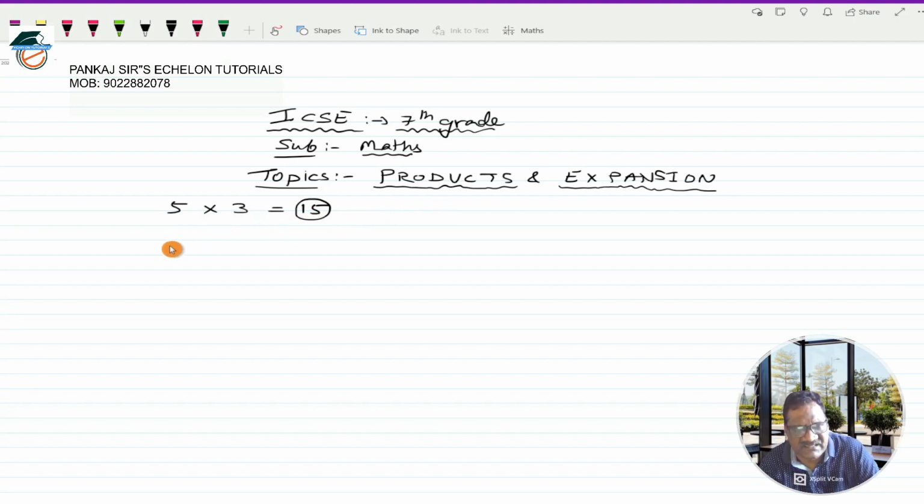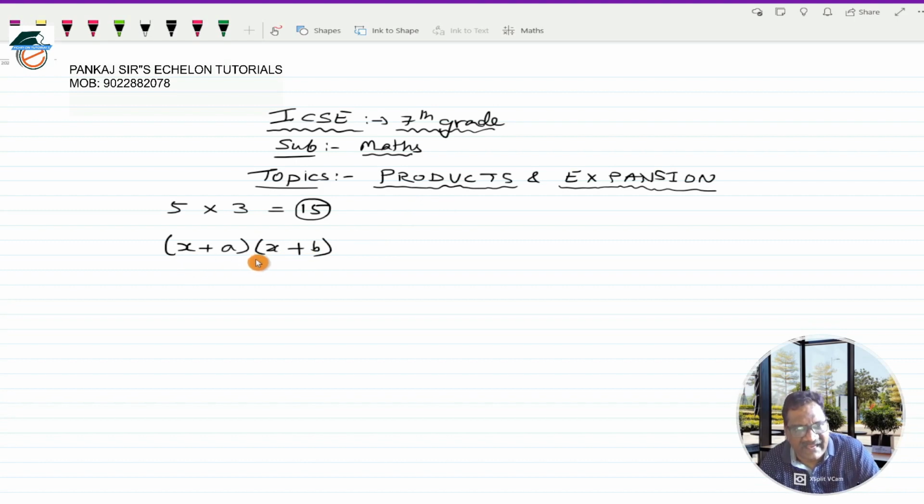But suppose in algebra you have an expression like say x plus a, and you have another expression say x plus b. Now these are in place of numbers. I have now put algebraic expressions. So this is x plus a and this is x plus b. These are two expressions, and can you see I have put them in brackets so that you should be able to identify that these are two different expressions. So brackets are very important. Brackets are going to play a very important role in this particular topic.